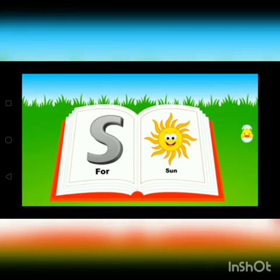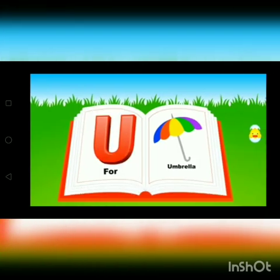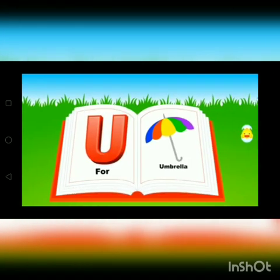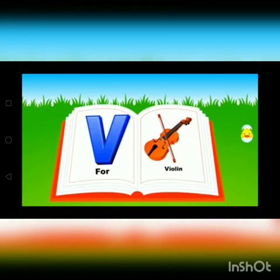S, letter S. S for sun. S for sun. T, letter T. T for tomato. T for tomato. U, letter U. U for umbrella. U for umbrella. V, letter V. V for violin. V for violin.